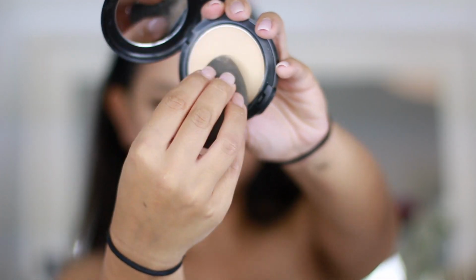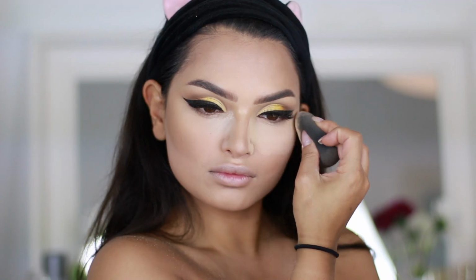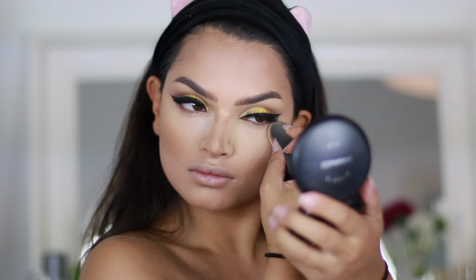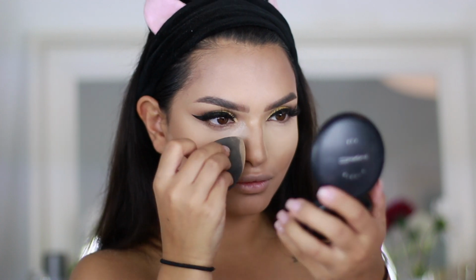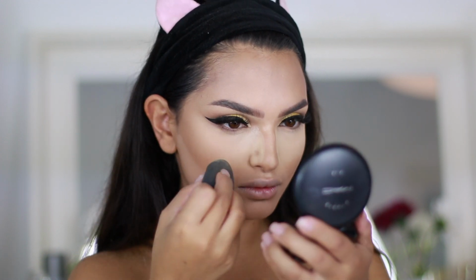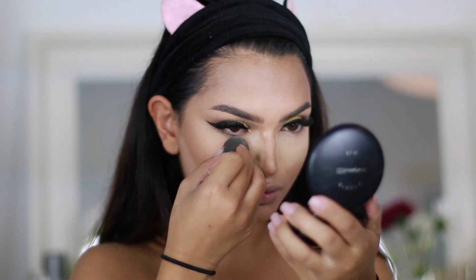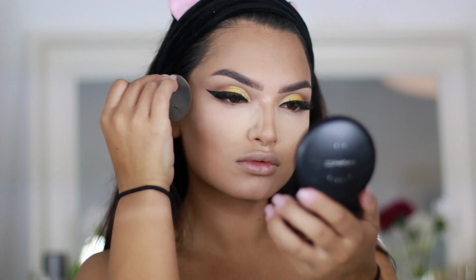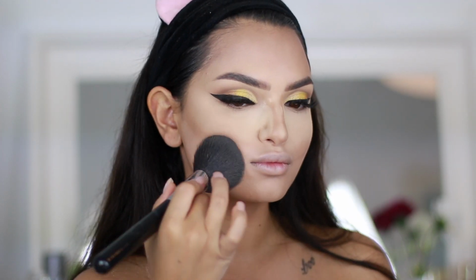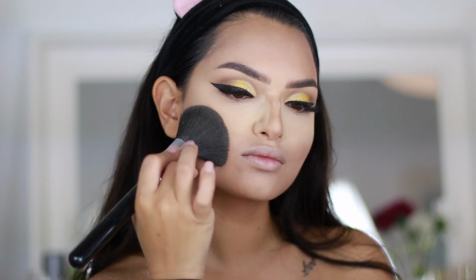And as you guys know, I love full coverage, so I also take a little bit of MAC Studio Fix powder in NC25 to brighten the under eyes a little bit more. And then using the shade NC41, I will powder the rest of my face. I know it looks like a lot of product, but using a brush diffuses the powder immensely, so it's very lightweight on the face and the skin, and I just love the flawless finish it gives.